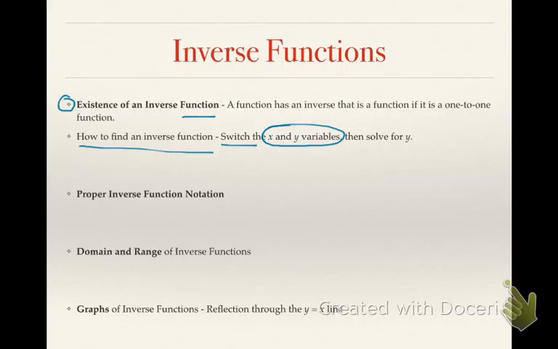That means in order for it to be a function, it needs to pass the horizontal and vertical line test to begin with. The vertical line test means that the original one's a function. The horizontal line test means it's 1 to 1, because the horizontal line test becomes the vertical line test in the inverse function. So it must be 1 to 1 in order to have an inverse that is a function.